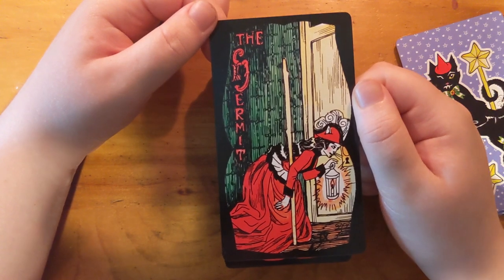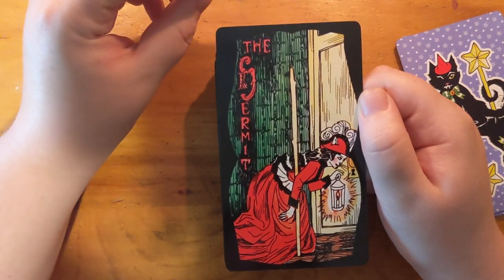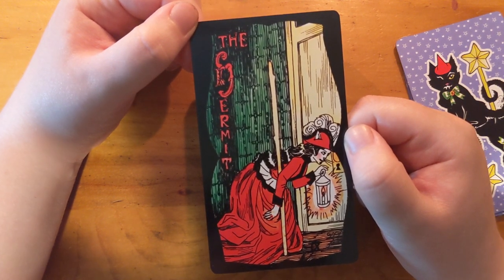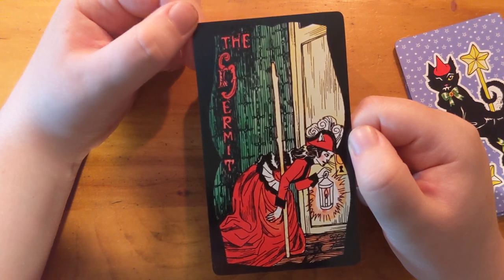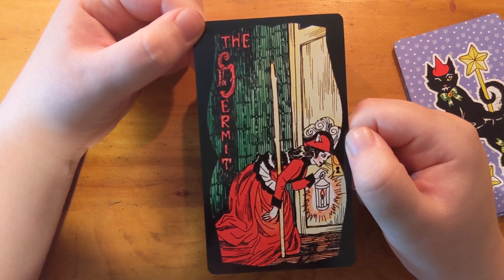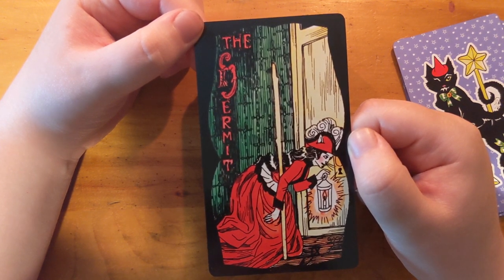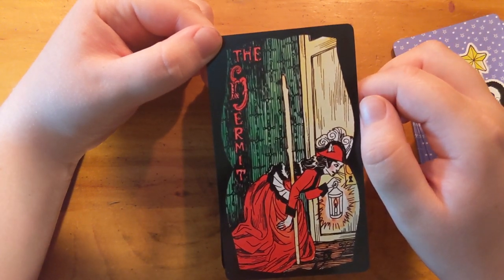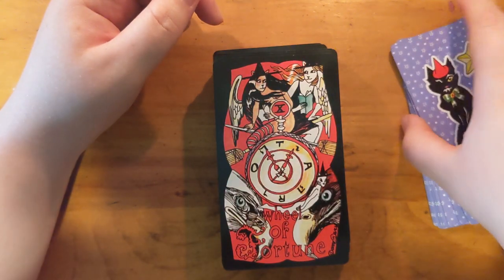I was obsessed with Harriet the Spy, with sneaking around and hiding in places. I had a little fort under the stairs where I could hear what was going on upstairs. Oh my gosh, this is really Victorian! Peeking through the door, the doorknob — it's also like an Alice in Wonderland thing, peeking through the keyhole. Key goes well with Hermit. Love the hatching on the background, I love the vertical hatching. You get that sense of vastness — it's an interior room but she managed to convey total vastness. I love Dame Darcy.